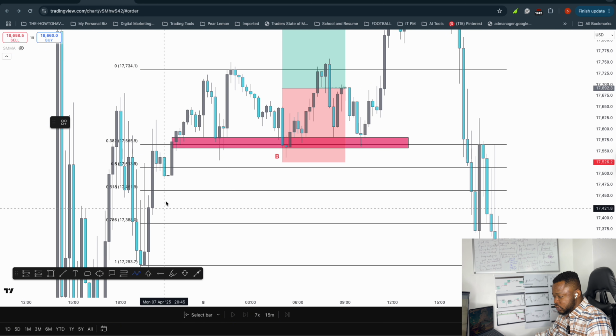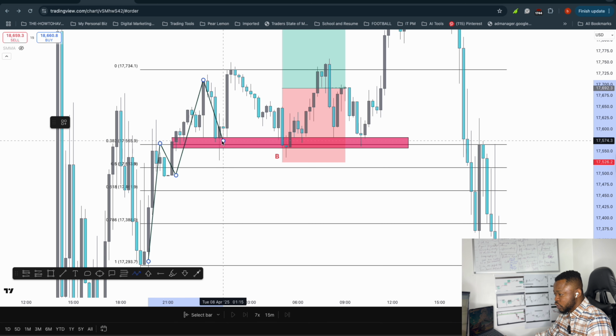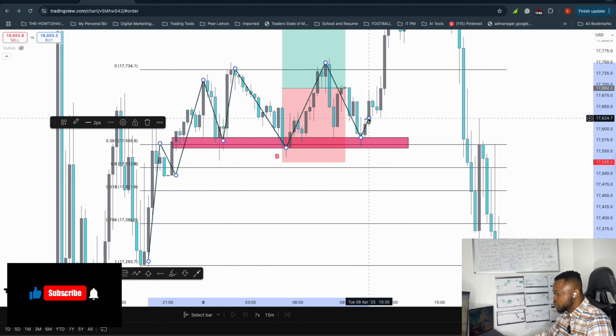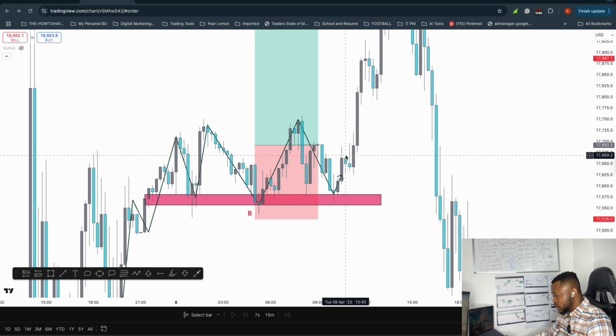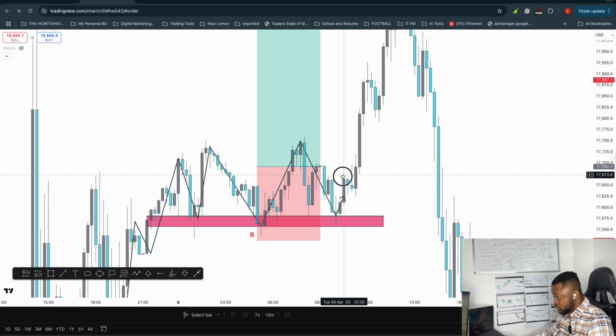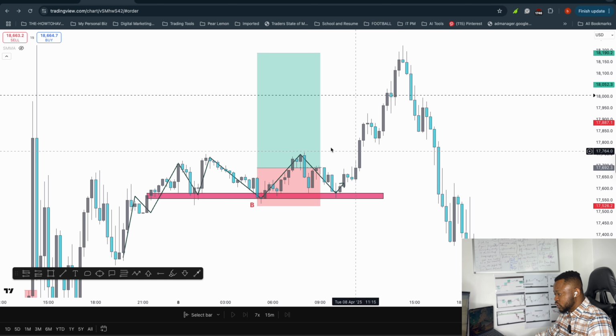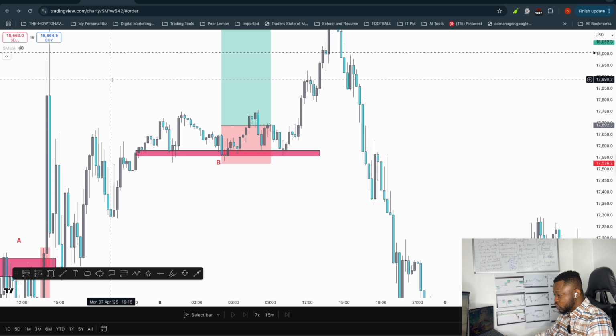Price went from here, a bit of an uptrend on a smaller time frame, came this way, this way, this way, back down. I didn't sell, I didn't buy around here. I waited for price to go back up, and it came back down again, creating multiple rejections, multiple support levels. So this is a B setup for me. I set a buy stop around this particular level. This is my entry parameters, and price gave me a 1 to 3, which was a good trade. So that was for Tuesday.